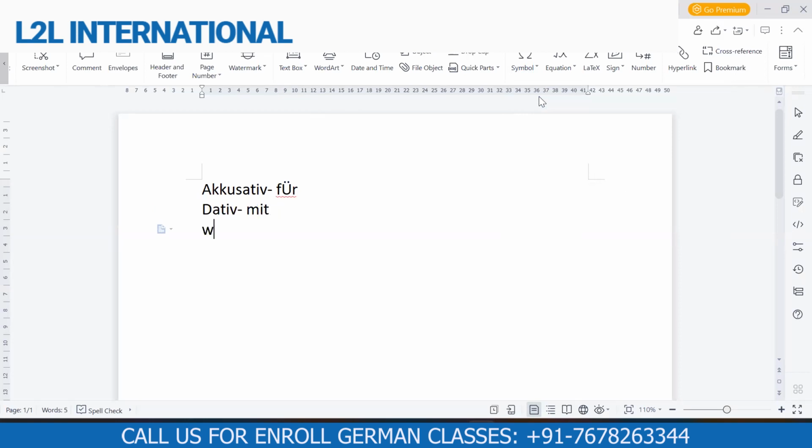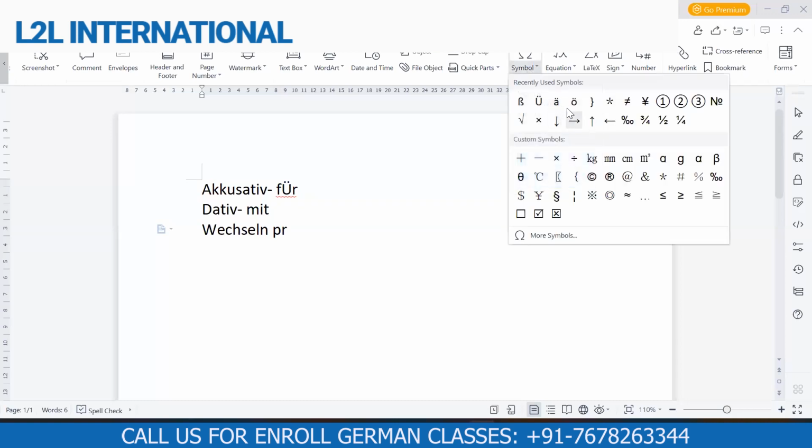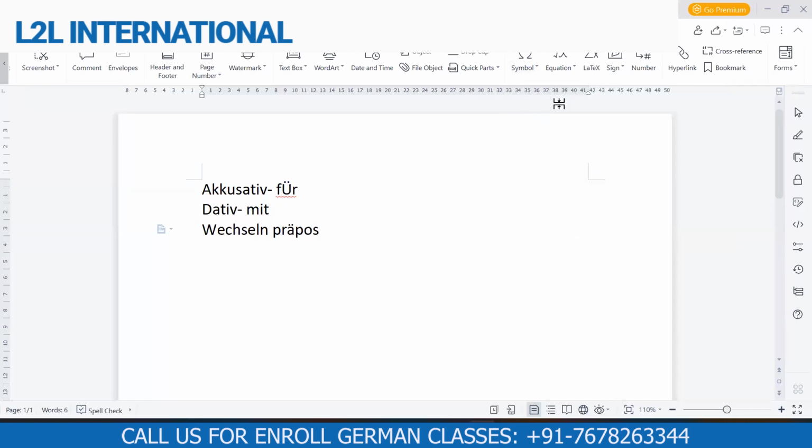The third type of preposition is called Wechsel preposition. That means they are not in the category of dative, not in the category of accusative. They keep on changing. And on what basis they change, that we will learn in the 8th chapter, not right now. So we started with accusative. Now we're going to learn dative.